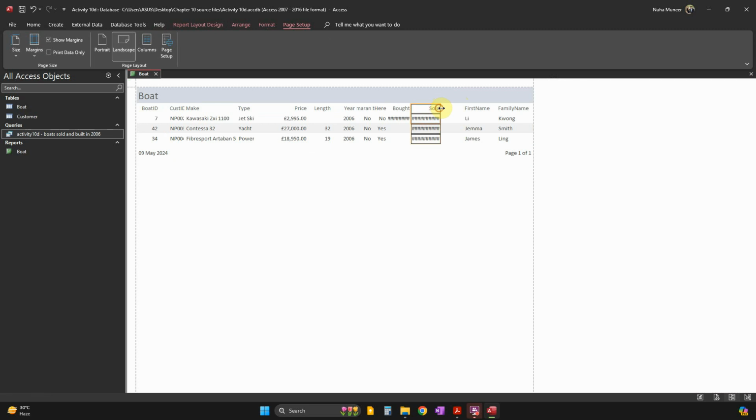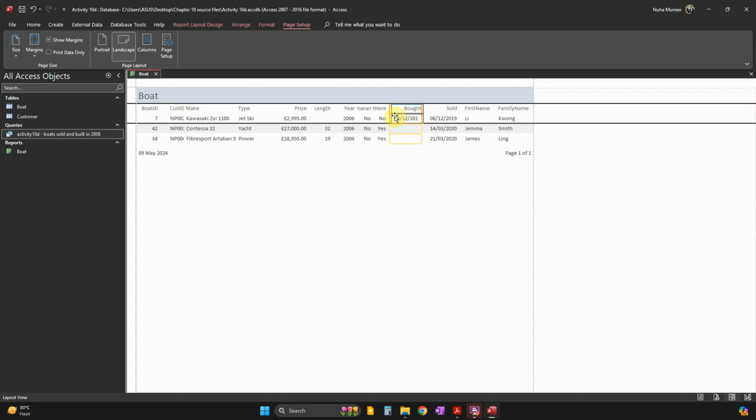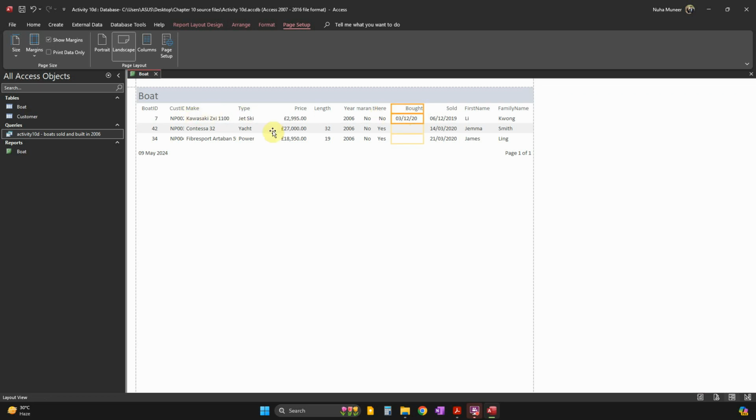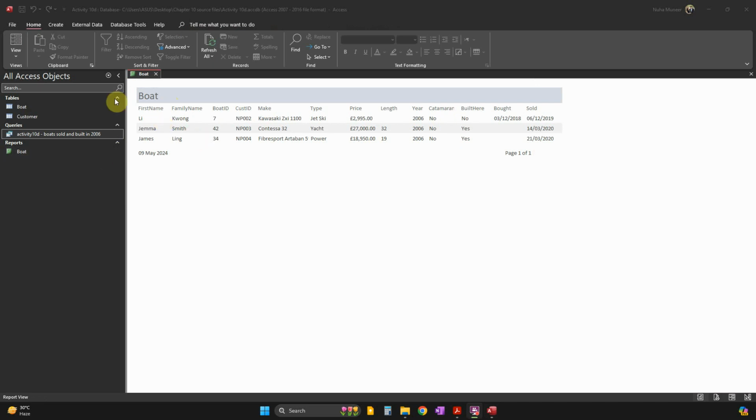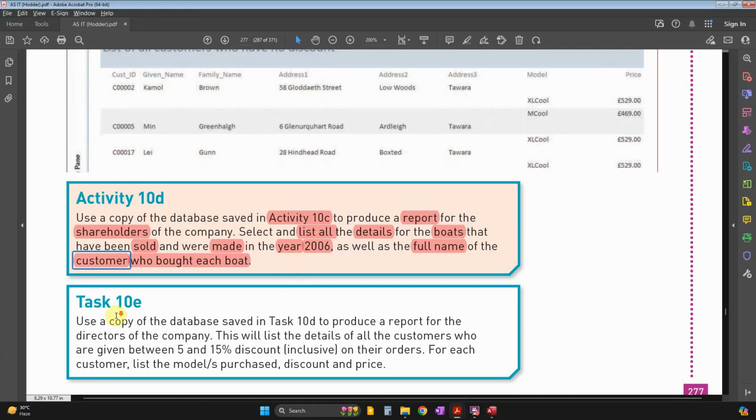Actually, the family name, first name and last name we better put in the beginning over here, so it's better that way. It's a bit tight over here, so we need to be very careful in adjusting. So that's all. I have arranged the first name and last name in the beginning, and it should look like this. That's the end of this activity, and let's move to the next task.